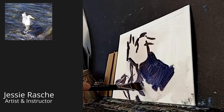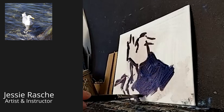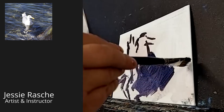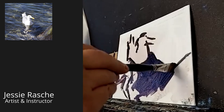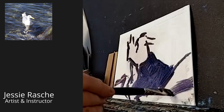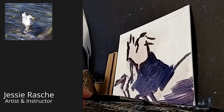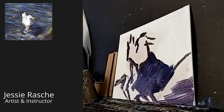And sometimes when a photo is really great by itself, I feel like, what's the point of painting it? It's already done. And so I actually really prefer working from photos that just need some creative energy to make them make sense, make them interesting.